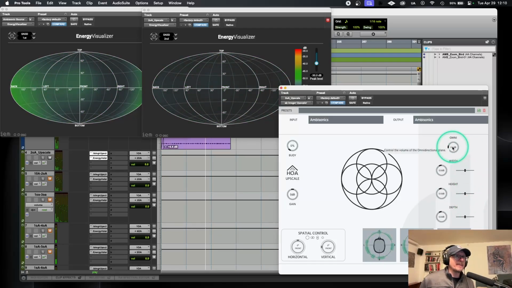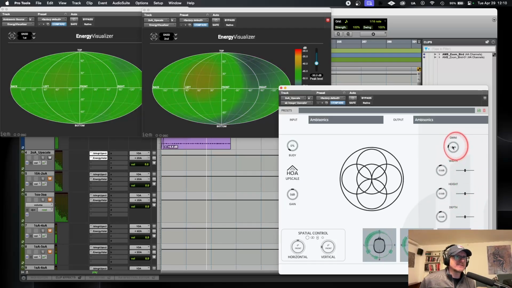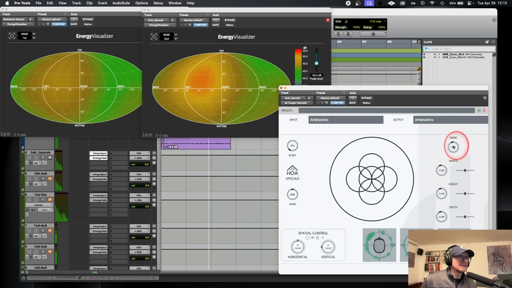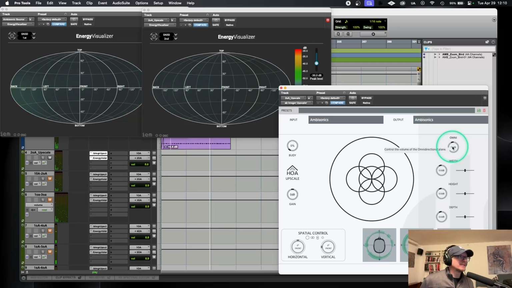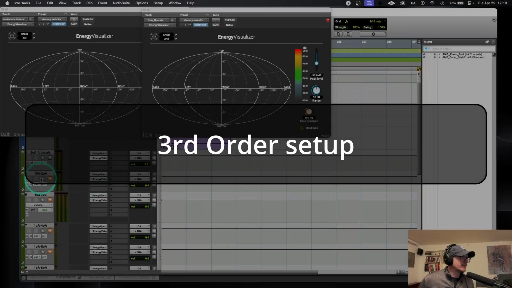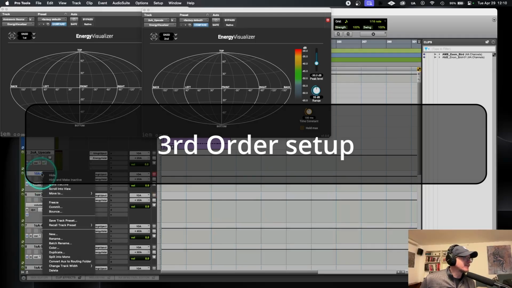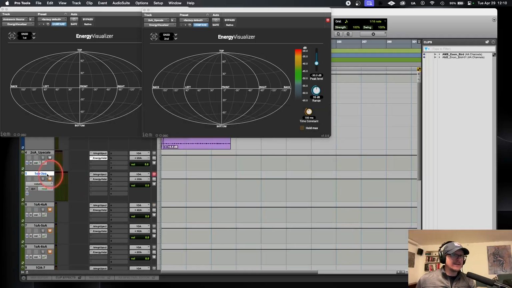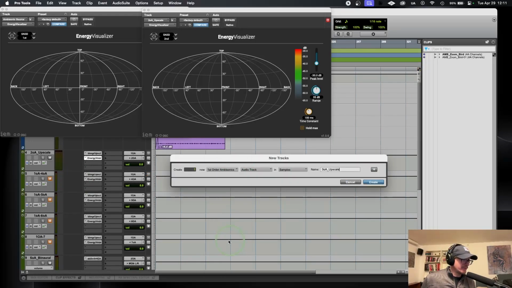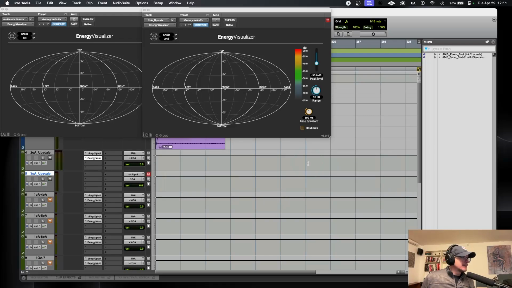I can also open up the omnidirectional plane. As you can see, it covers a wider area of the spectrum there. So sometimes you may have to adjust the gain here in my third order. So we're going to do the same thing. We are going to create a new first order because we're converting it, and we want this to be an auxiliary. So now we have third order ambisonic upscale.